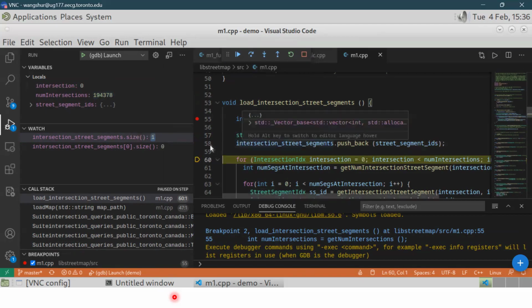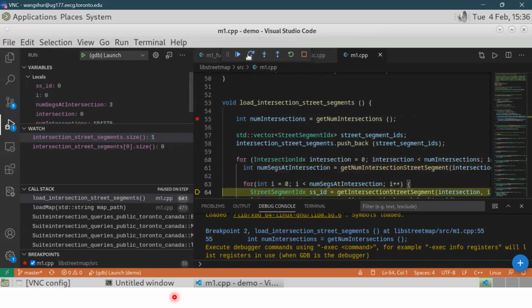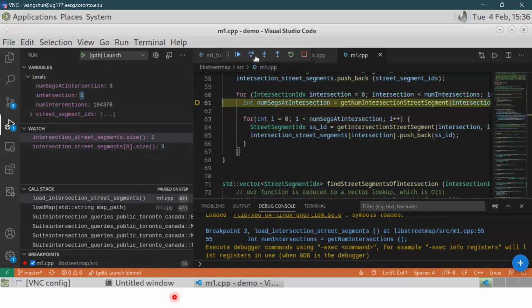So from line 58, the size of intersection street segments increased to 1. Let's step through. We can see that the intersection street segments 0 dot size is incrementing as expected because we're pushing back. And we exit the inner for loop and go to the second round of the outer for loop.